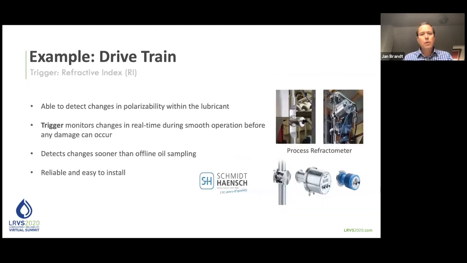So these samples were then drawn after our sensor, our trigger, which is the refractive index sensor, triggered: okay, something has changed in this situation. You should take an oil sample now. And the nice thing about refractive index is that it's a very high resolution, very accurate, very sensitive technology that's established by our partners, Schmidt and Hensch, and we'll use those in the future to put that into line and assess the changes of an application. And then we have the oil samples run through our system. So that's our partner we'll work with.